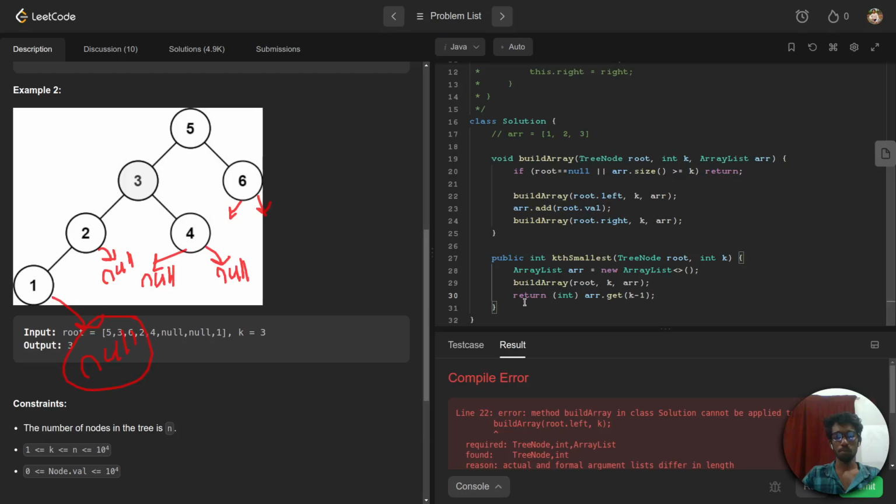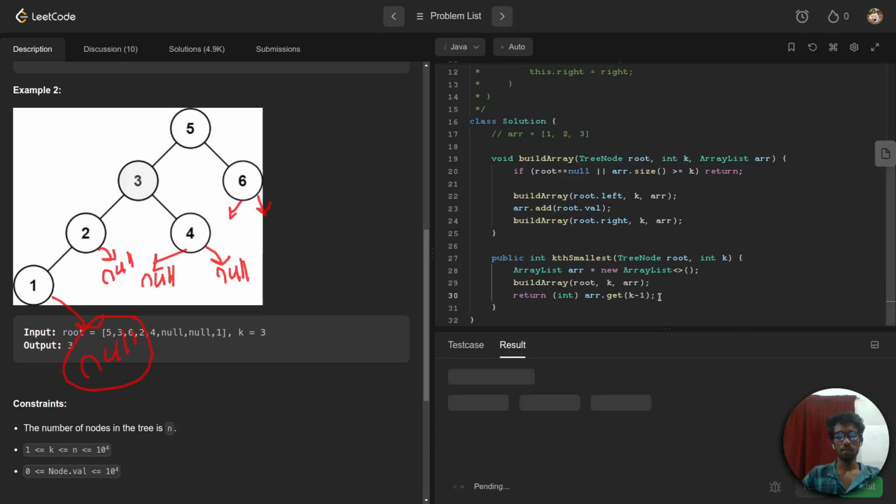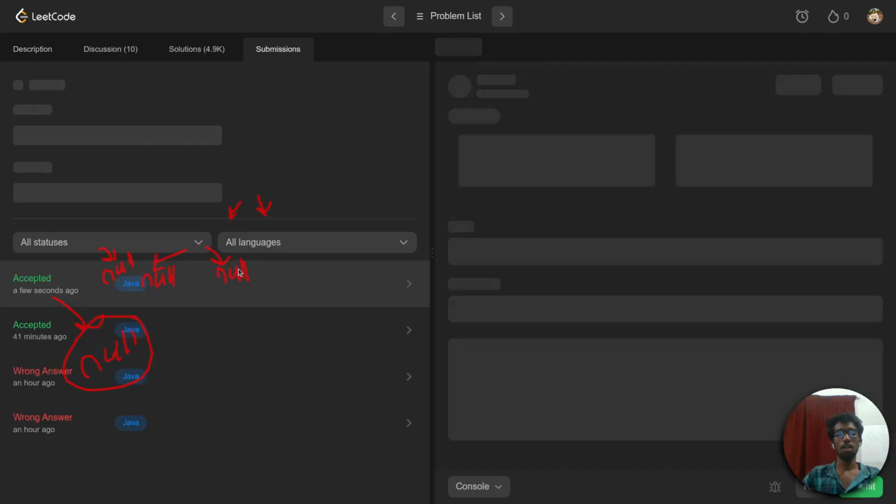We need to cast it into int. Then let's just run again. Yeah, it's accepted. Let's submit. Yeah, it works.